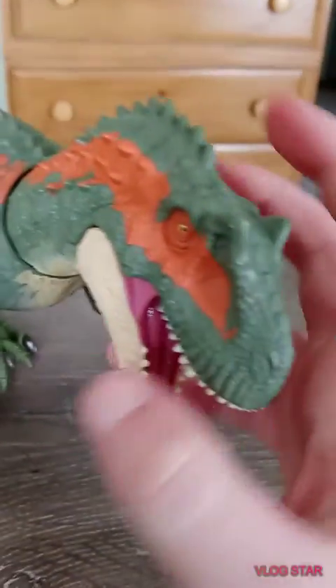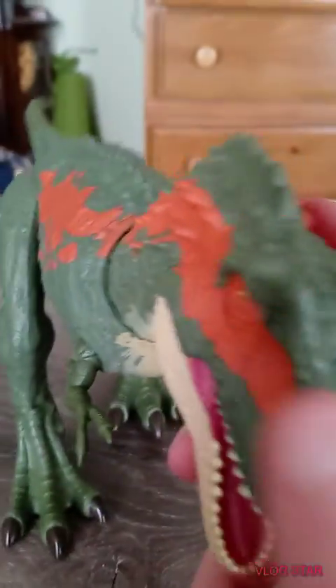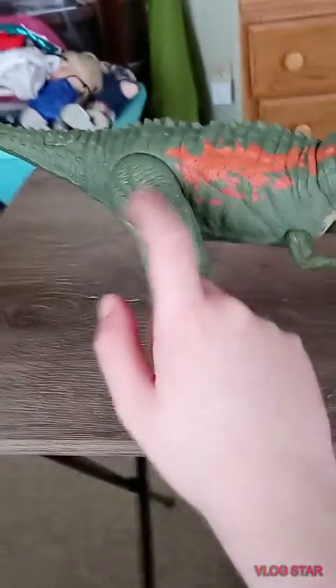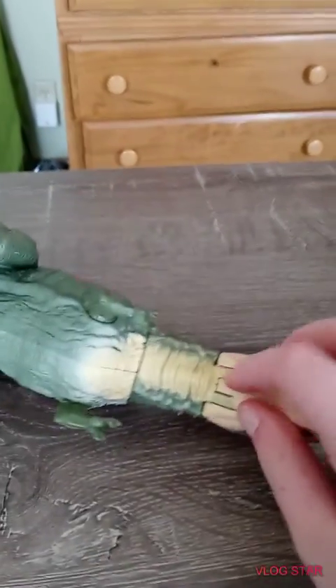I really like it. It has the crests above the eyes, and the eyes are yellow in color. I like the dark green they went for, and the orange stripe from the beginning of the eye to the legs — that's really cool. It looks like blood splatters. In the mouth, you can see a lot of paint that went into it. I don't see a single spot they didn't paint, so that's always a win. Then you've got the tan underside, the jaws all tan, the neck, the beginning of the torso. And then it has these beautiful, beautiful spikes along.